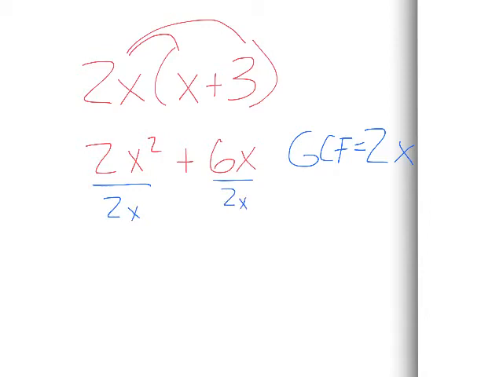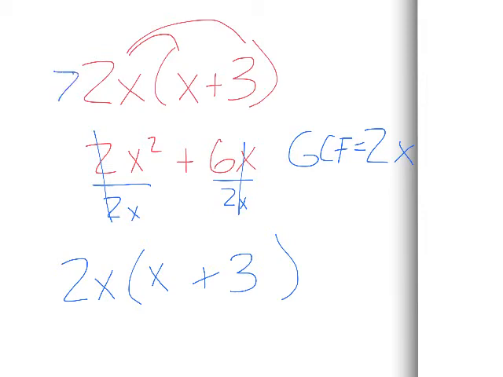And I said, okay, I'm going to divide 2x out and I'm going to stick it out in front of the parentheses. So what is 2x squared divided by 2x? My 2's would cancel. What's x squared divided by x? Just x. What is 6 divided by 2? Plus 3. And my x's cancel. You see what I just did? See that? How it's the same? You guys all see that? Okay. So what we're learning today is how to undo distribution. Okay? How to undo distribution.